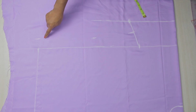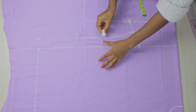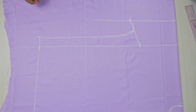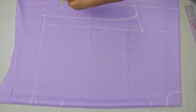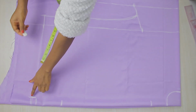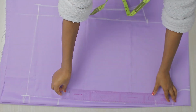I'll connect this point together from here straight, and when it comes to this point, it's going to curve a little bit downward. Okay, then I'm going to extend this line, of course, to meet this one. Then I will come to my shoulder line here, and I'm going to be taking 1.5 inches as my shoulder slope in this case. Okay, then I'll connect that all the way through to meet my neckline.